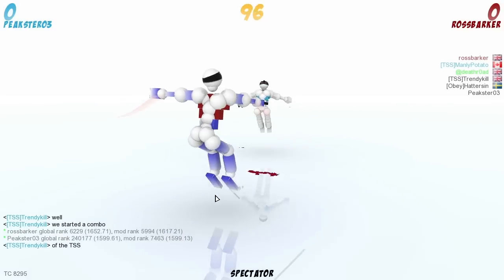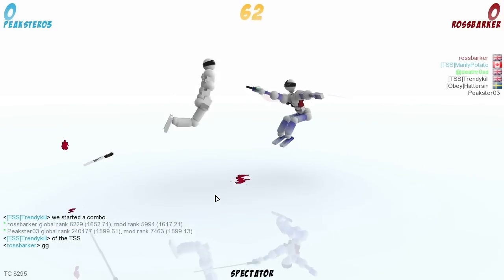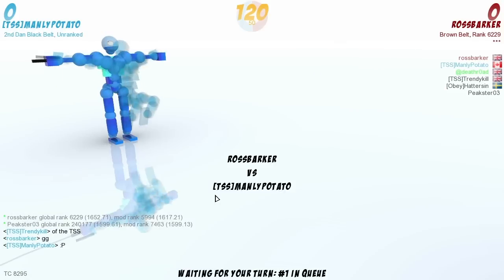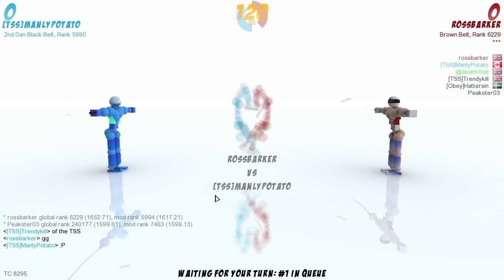Can you imagine if that had happened in Dirty Dancing? Like, she'd made the jump and then he just cuts her head off. Jesus, good God. I want to see that film where she gets decapitated. I think it would have made a good film.